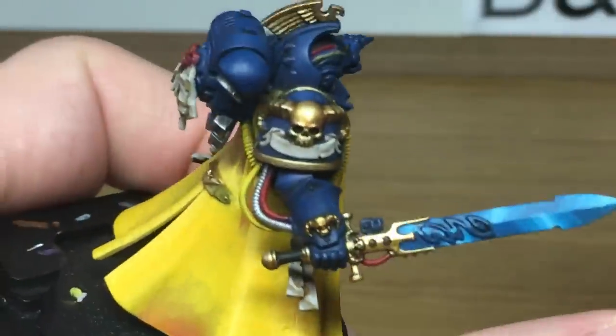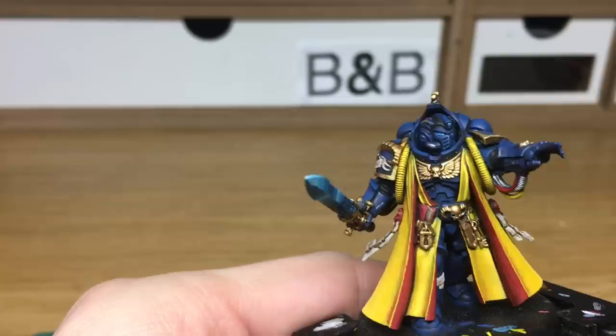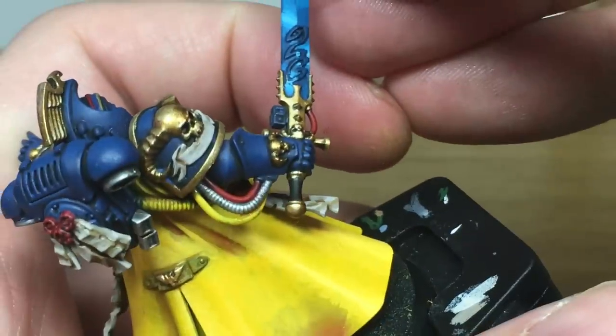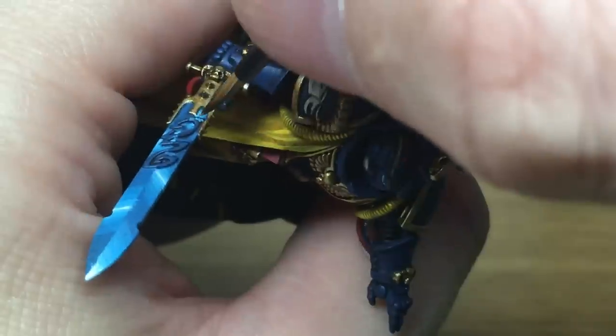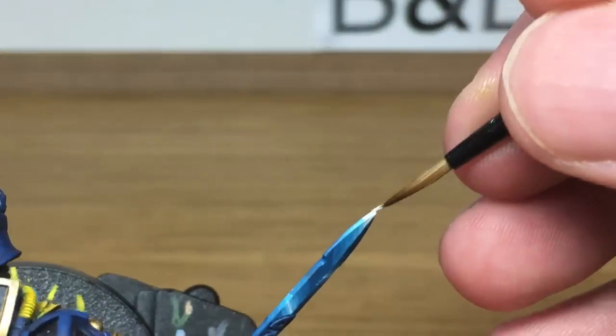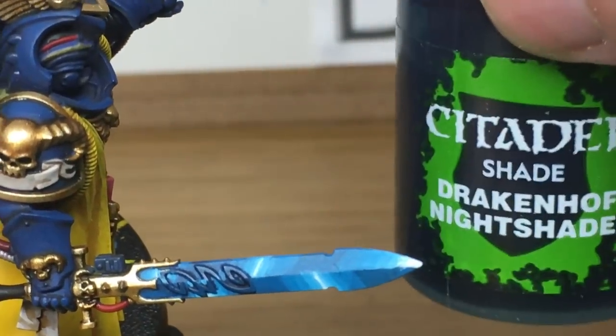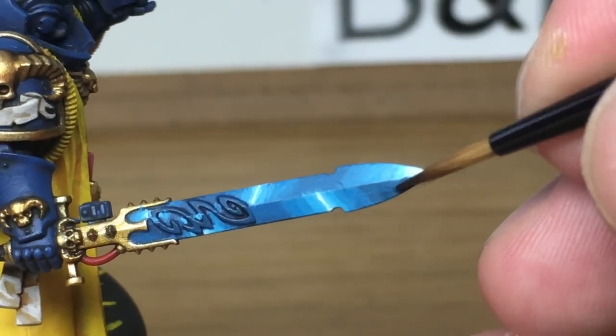Like so. Now we're just going to use pure white to do the final layer. Like so. Now that we've got most of the base layers done, we're now going to use some Drachenhof Nightshade to darken up the bits that we haven't highlighted.